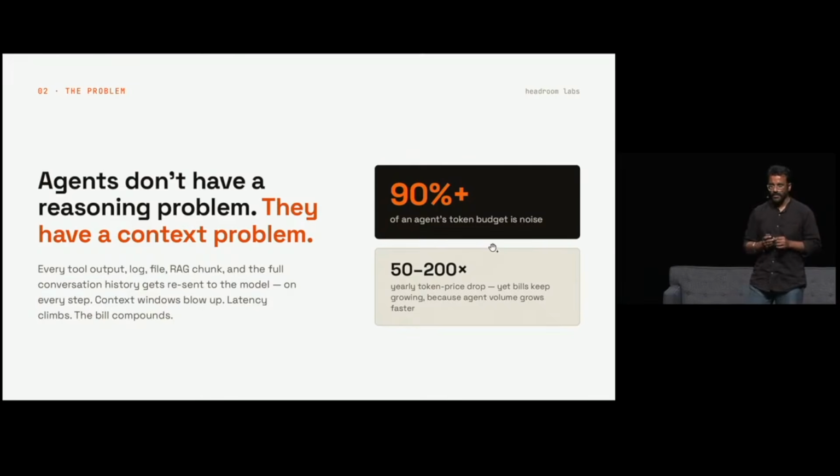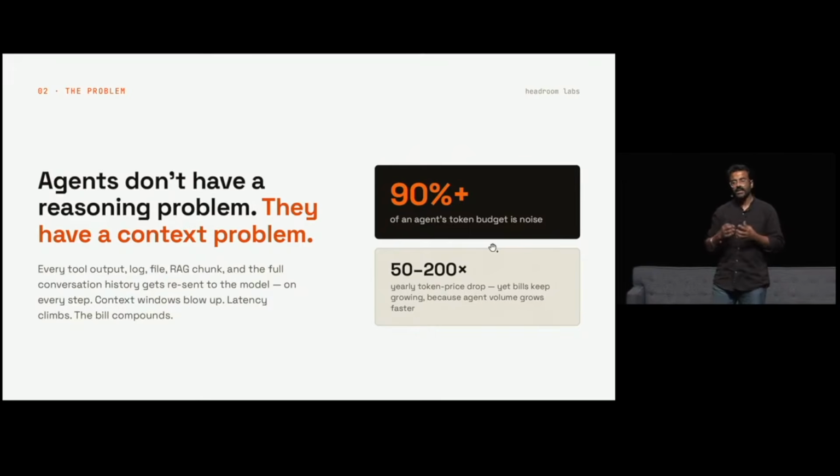Agents don't have a reasoning problem. They have a context problem. When we were debugging some GPU problems using Claude Code, we realized that 90% of the context was spent on reading garbage that was not important to the prompt. That is where we realized that the way context is filled with data today is fundamentally broken. And we wanted to solve that problem. Every tool call, every RAG, every MCP server that exists out there returns data to a model. And we try to sit in the middle, intercept that, and remove the bloat out of it.